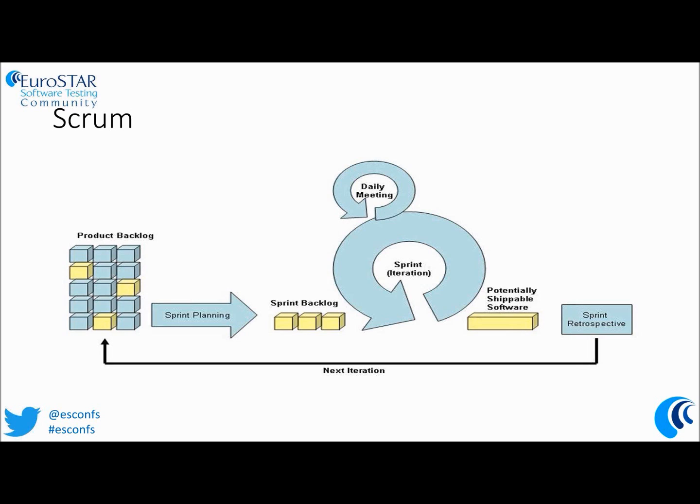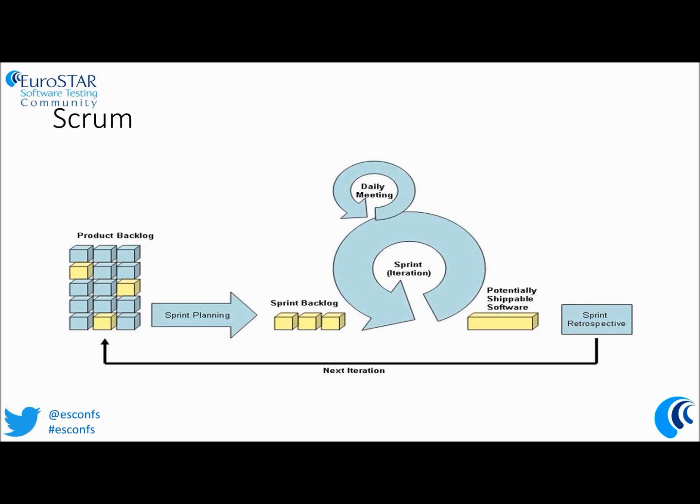In this way, creating a sprint backlog with the items and further breaking them down into work items, saying, well, this will take so much time, we need to do these tasks to complete the different product items. And then in the sprint of approximately 2 weeks, with every day a daily meeting, a stand-up meeting, saying, well, what did we do? What are we going to do? And which problems do we have?